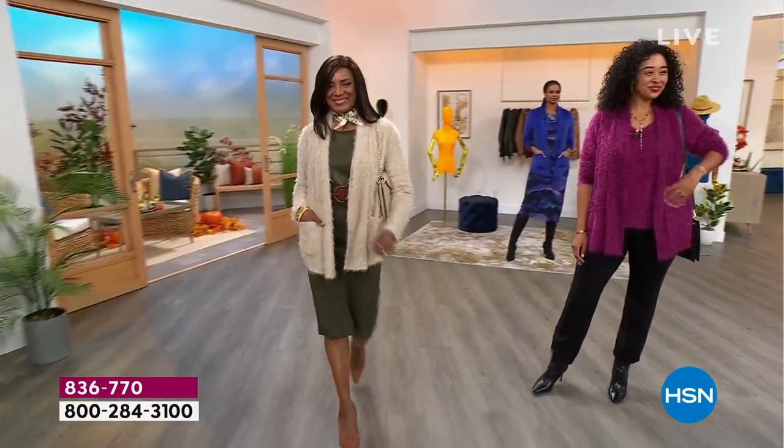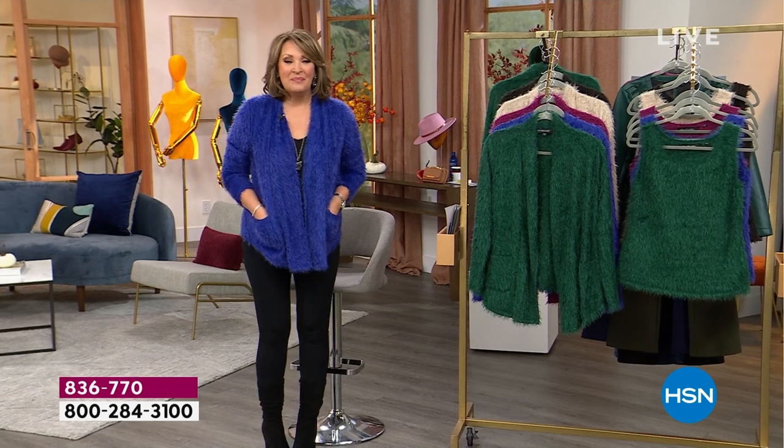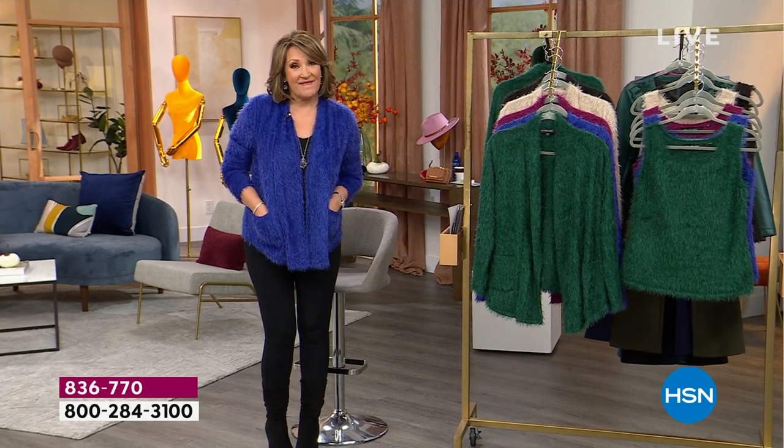The colors are magnificent. It's a brand-new eyelash knit, so you're seeing this new knit for the first time. It's machine wash, tumble dry. We call it true-to-size on fit, unless you want it extra roomy — you could go up a size. The value is so awesome. It has little pockets, and we're going to do this for well under $50.